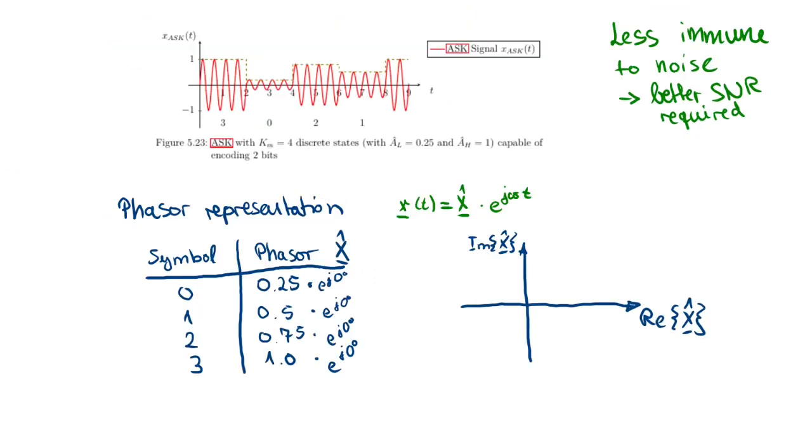And here's another example with more discrete states. So now we have 4 discrete states, and you see that you can encode more data into one symbol.